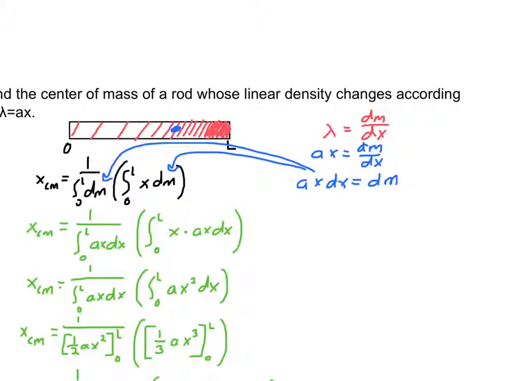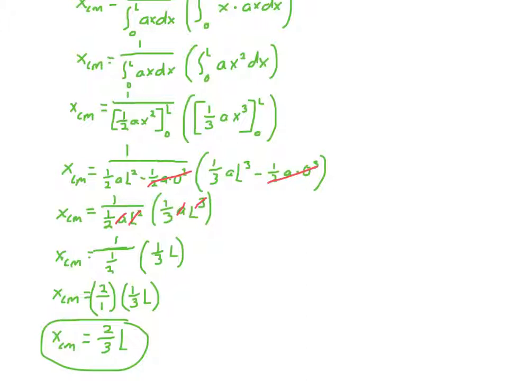All these problems follow the same pattern. Use the center of mass equation — one over total mass times x times each position — when dealing with a rod or any non-uniform object. This is just the x-axis; you'd do the same for a two-dimensional object with both x and y. You'll solve around your linear density, substitute in for the dm's to get everything in terms of x, then work the integrals. Every time, your zeros cancel after substitution, and you'll find a lot cancels — generally all lengths reduce to one remaining in the numerator, with other variables canceling out. Make sure to really think through this, and we'll do more example problems in class.